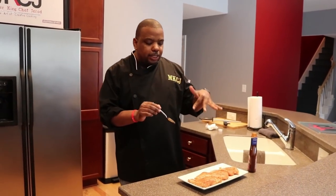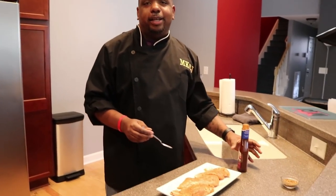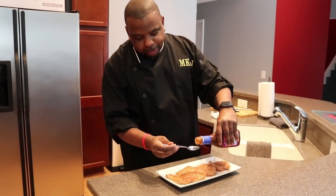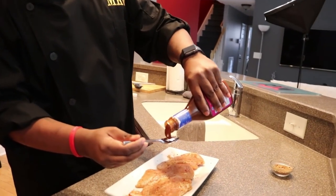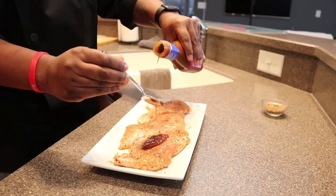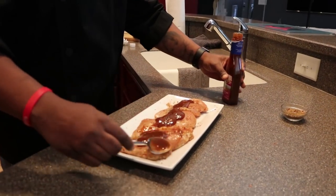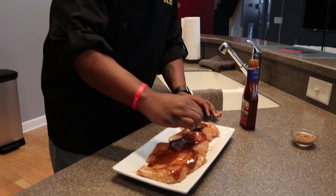So, I added the jerk spice, the salt, the pepper. Now I'm going to kick it up another level. Now, of course, you can make your own jerk marinade, but I have this jerk marinade I bought from a local supermarket. You guys can do the same. And I'm going to put it on this jerk chicken right here. Man, it's going to give it so much flavor. And we're doing all this just for chicken pot pie, okay?